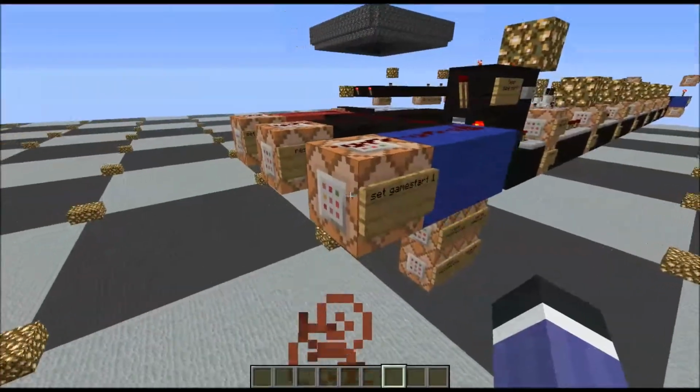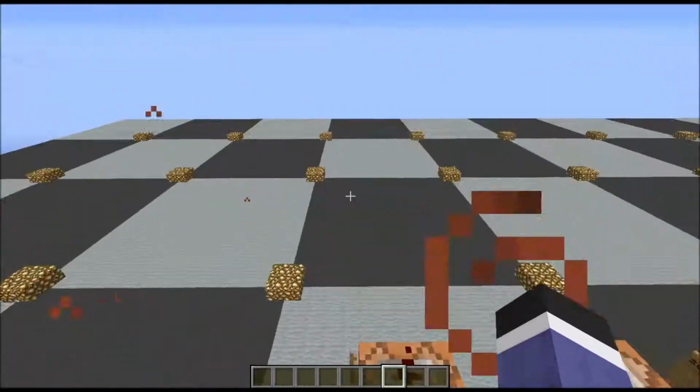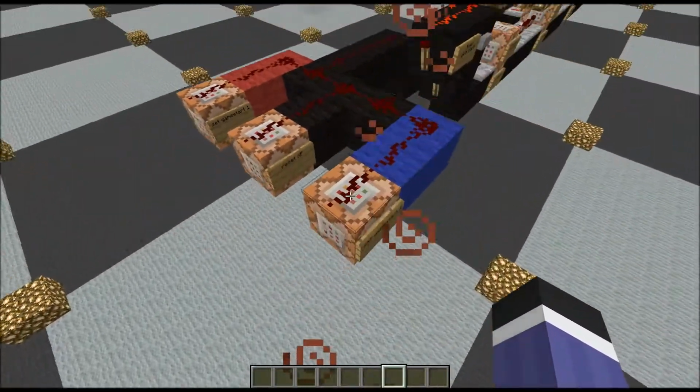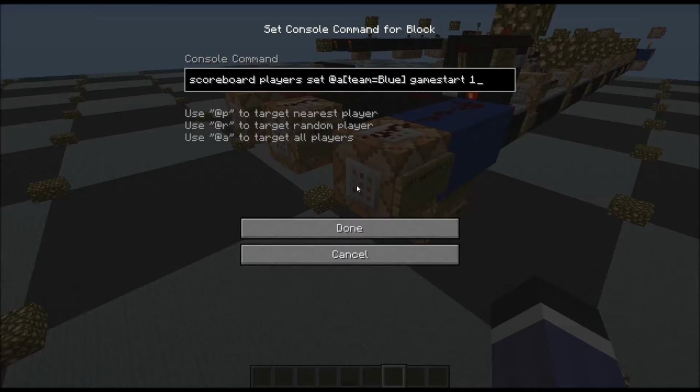And we have all the things you want to do to the blue team members along this line. You can make it as long as you need it. If you need to add a repeater, you can just put a repeater right here. And the basic thing you need to do, of course, is tag them with the game start.